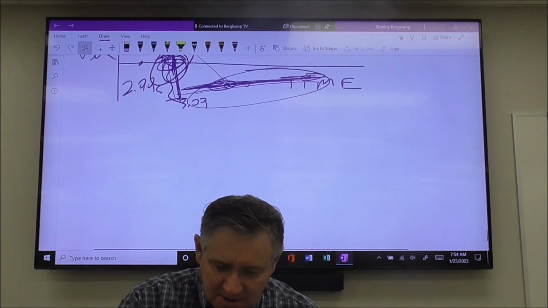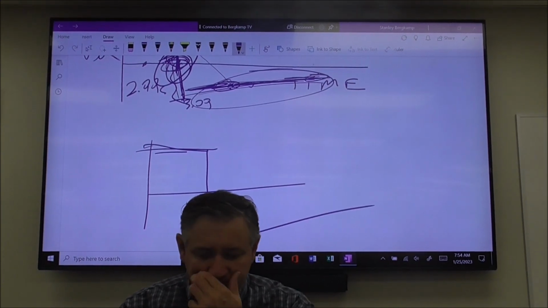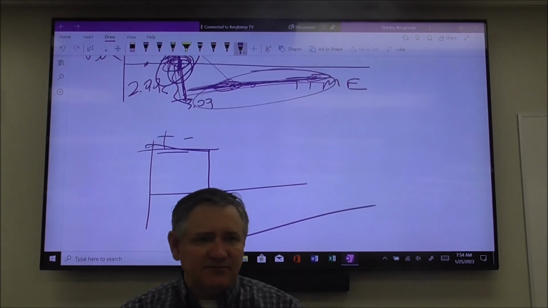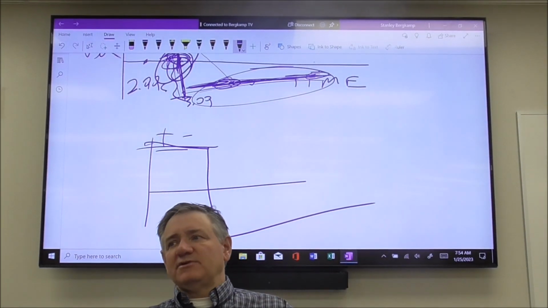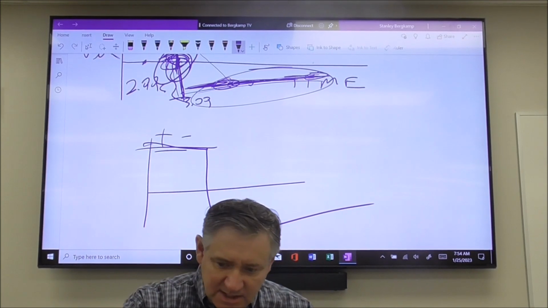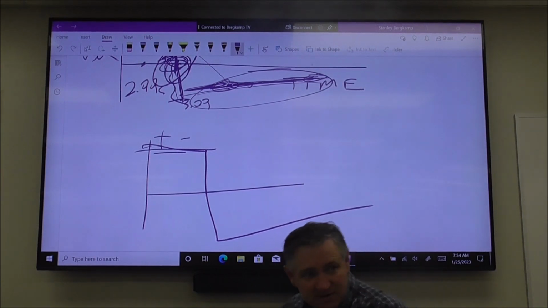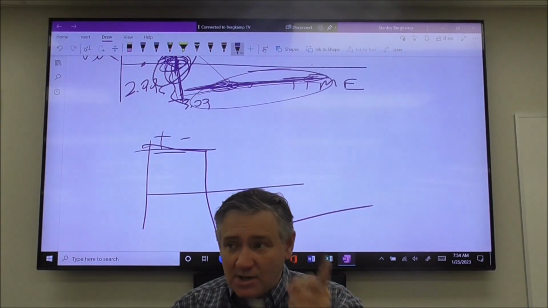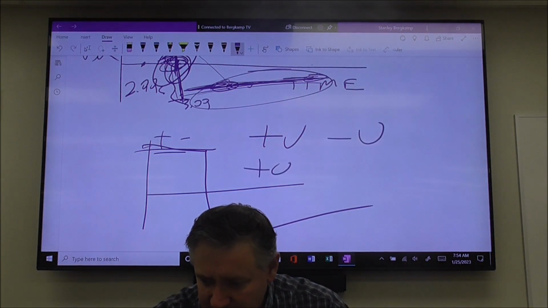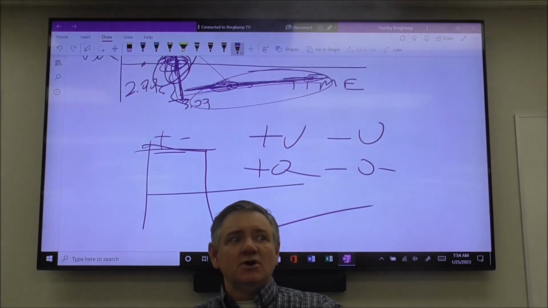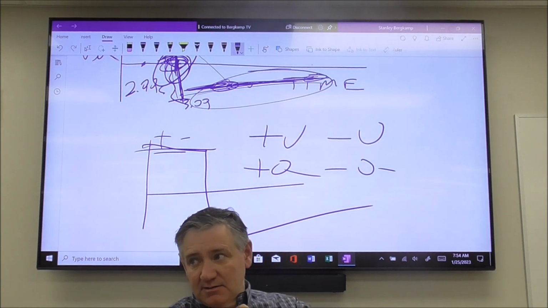Let me redraw this a little bit cleaner. Here's what I don't want to see. Okay, so here's your graph. Don't come out here and put, oh, positive, negative. I have no idea what positive, negative means. I don't know if you're talking about velocity. I don't know if you're talking about acceleration. So you're going to have 4 distinct segments: 1, 2, 3, 4. In each one of those segments, you clearly indicate, for example, positive velocity, positive acceleration, negative acceleration. Do not just put plus or minus and think, I'm going to know what that means. Okay, I'm not. All right?